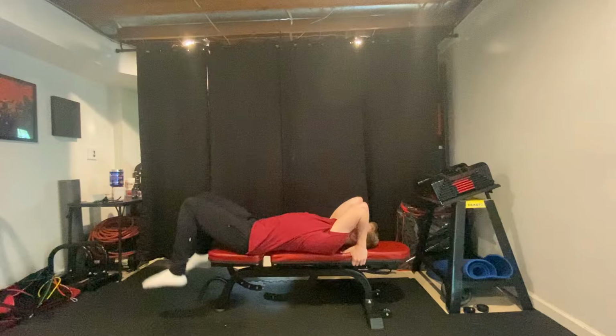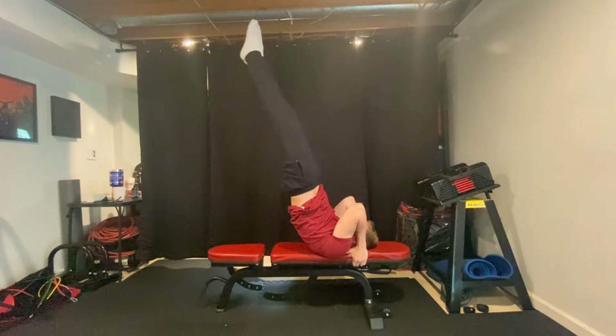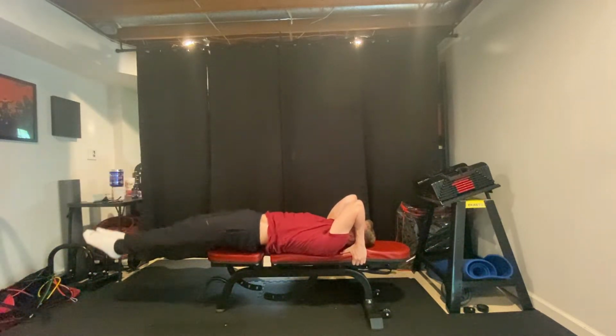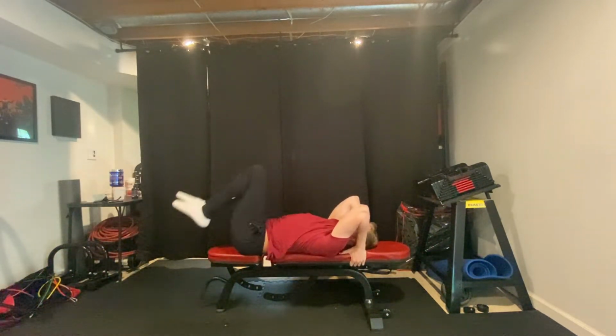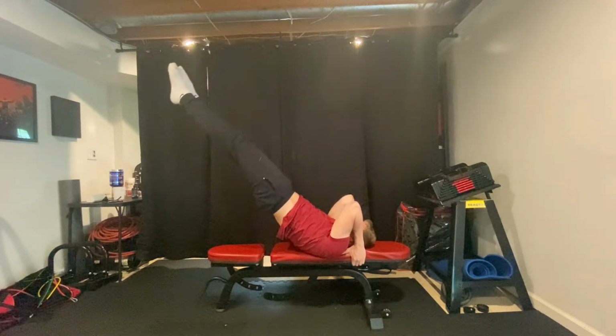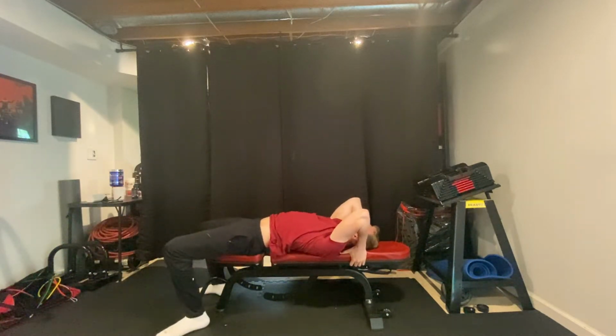So bend your legs to get them straight up at the top so they're vertical with the ceiling, and then slowly lower them while squeezing your glutes and your abs and your legs, everything that you possibly can. You want to be in control somewhat when you're coming down. Now, if you're having trouble staying in control in the eccentric movement with straight legs, that's completely fine. What you'll want to do then is just bend your legs a little bit or just don't kick up all the way to the top and just kick out a little bit and then go back down.